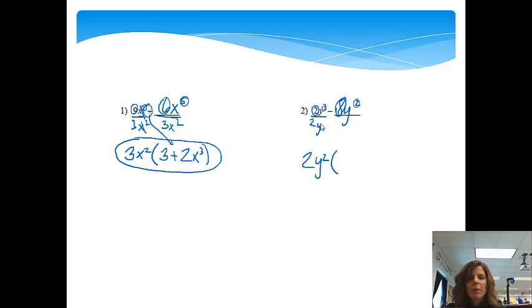Now I'm going to divide to find my other factor. So 2 divided by 2 is 1. Y to the 3rd over y to the 2nd, I'm going to subtract those exponents. I'm going to get y to the 1st, or just y. Bring down that minus sign. And then 8 divided by 2 is 4. Y to the 2nd over y to the 2nd, since those are identical, they'll cancel each other out. And I have my polynomial factored.